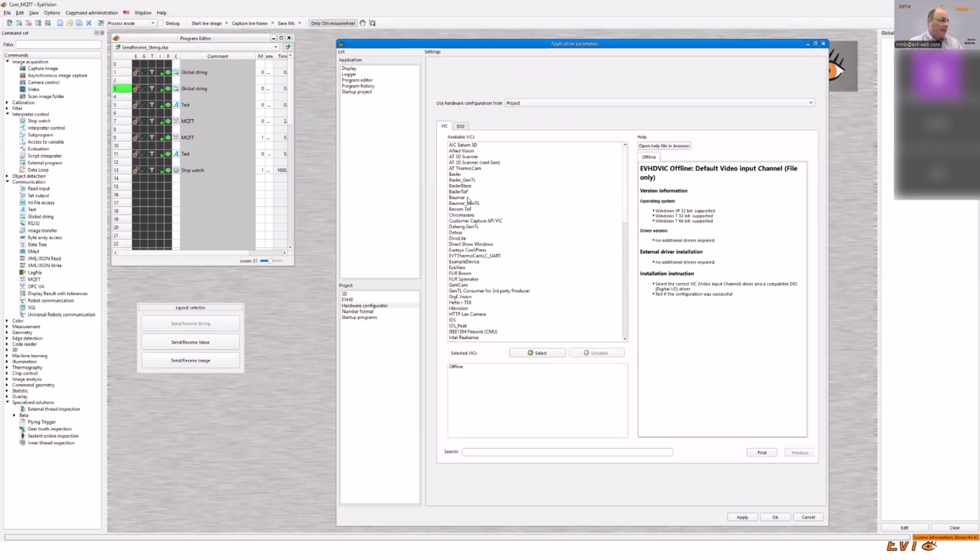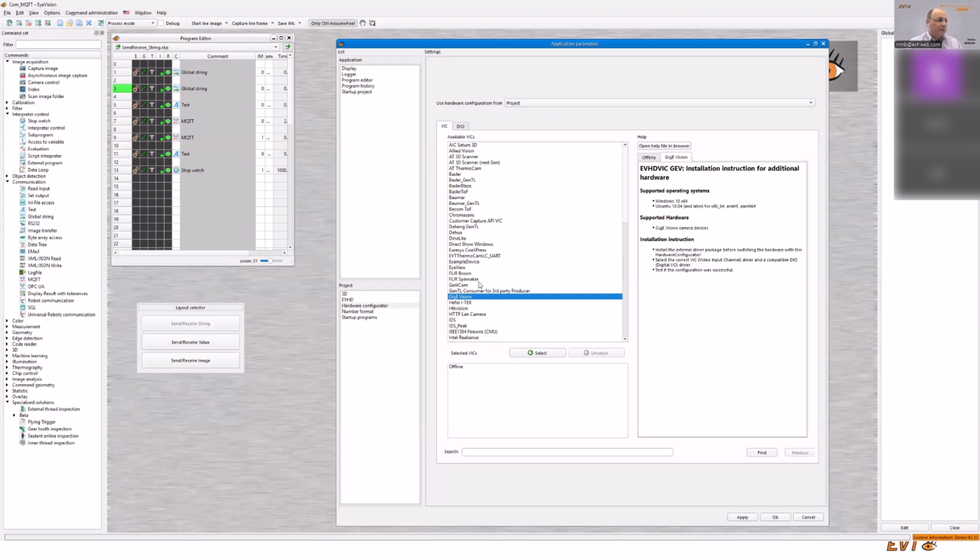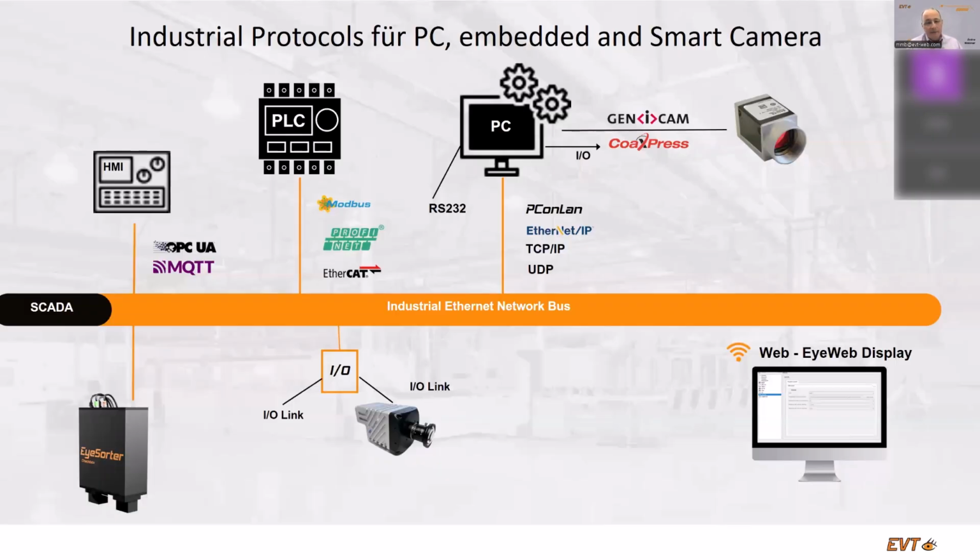we, with the native drivers which use EVHD to access the native drivers of the manufacturer, we have our own GeniCam and GenTL interface, which allows you, if you use this one, to directly use all GigE Vision compliant cameras without the native driver of the manufacturer.